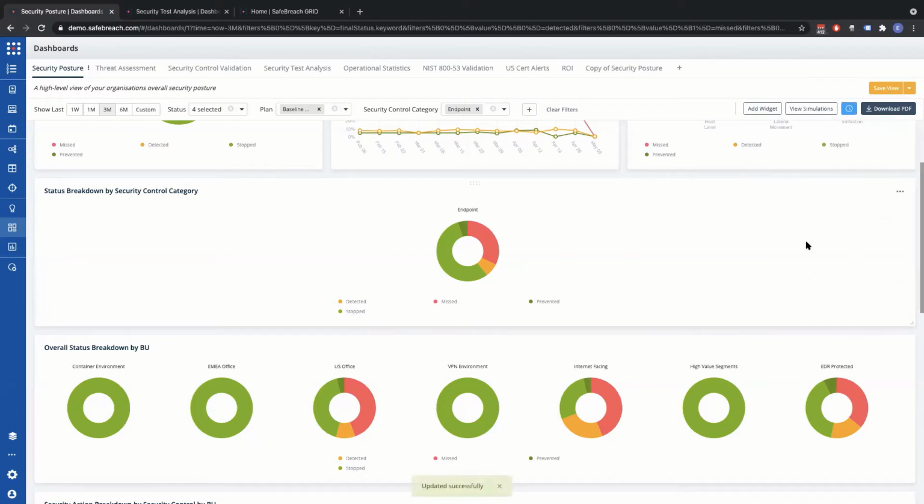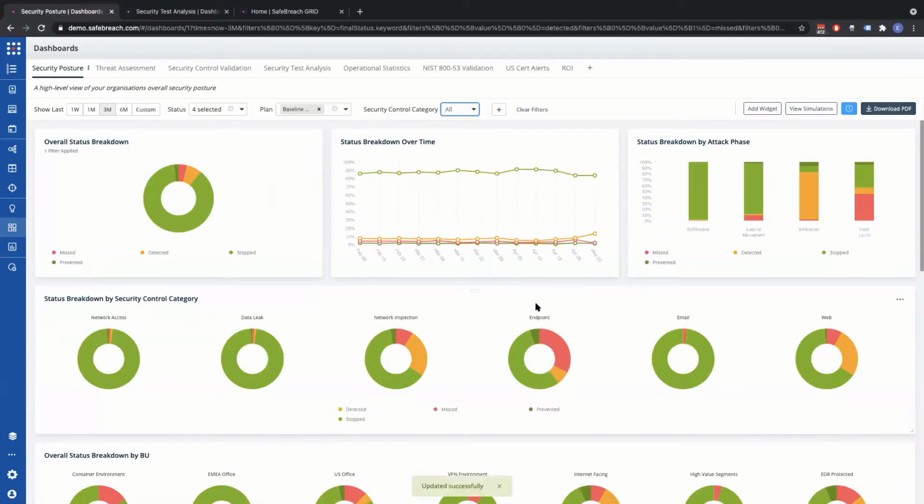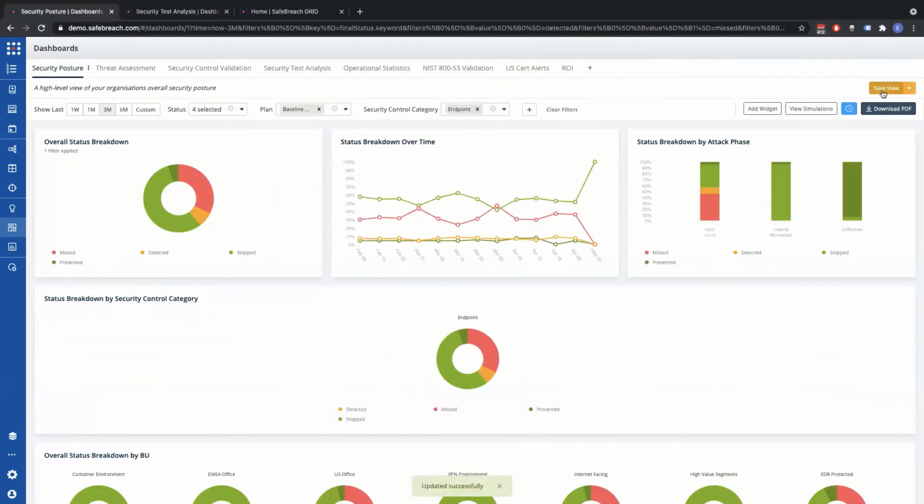And I'm going to set this, and I'm going to receive an update to my email with a report on the status of this specific view that I just created. And you can go ahead and save this view, and then you'll receive reports for the specific view, the layout that you selected. Here we go. We just saved the view, and this will be the exact layout that you will receive in the PDF to your email.